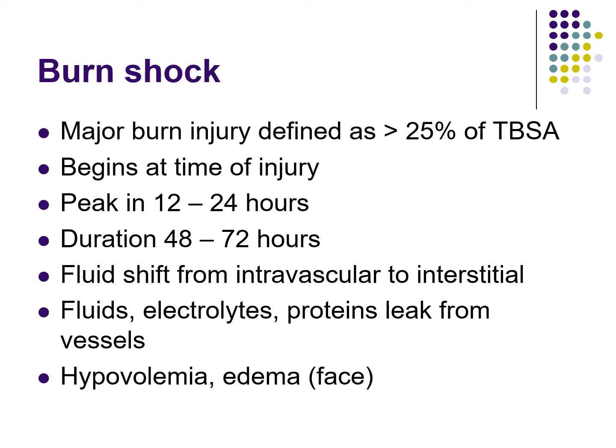And it's that the fluid starts shifting from intravascular to interstitial, and as it moves out of the vascular area, then that affects your blood pressure, your pulse. That's a hypovolemic situation. And you'll see with the fluids, there are also electrolytes moving around. Proteins are leaking out of the vessels, so it's a big disequilibrium of the vascular components. So it results in hypovolemia.